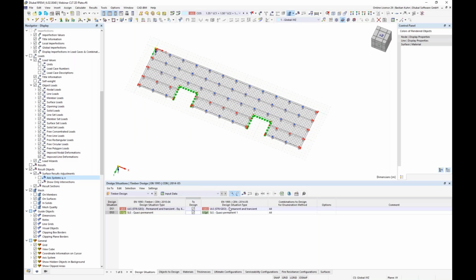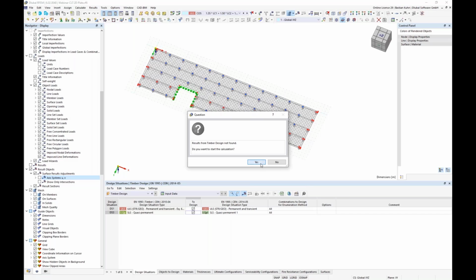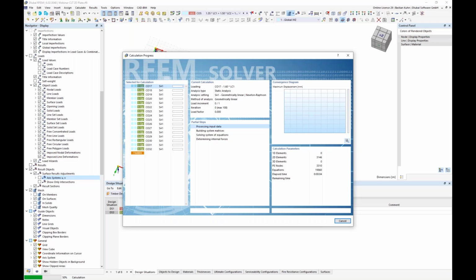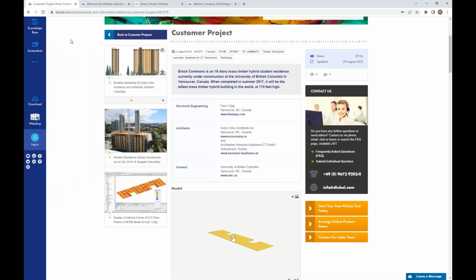And as I'm sure that the design process is finished for me now, I'm also selecting the SLS design to be done. And go back to our homepage in order to give you the promised more theoretical explanations.